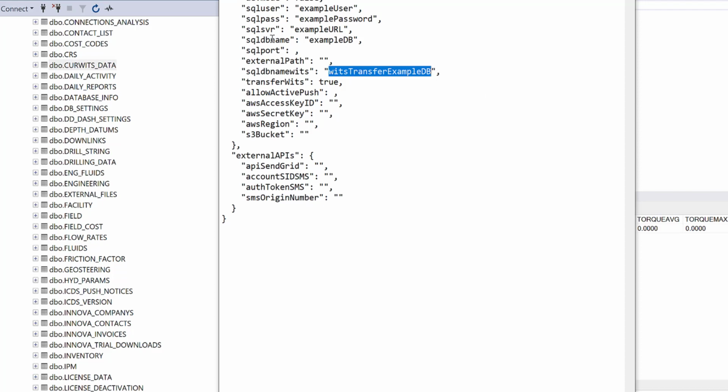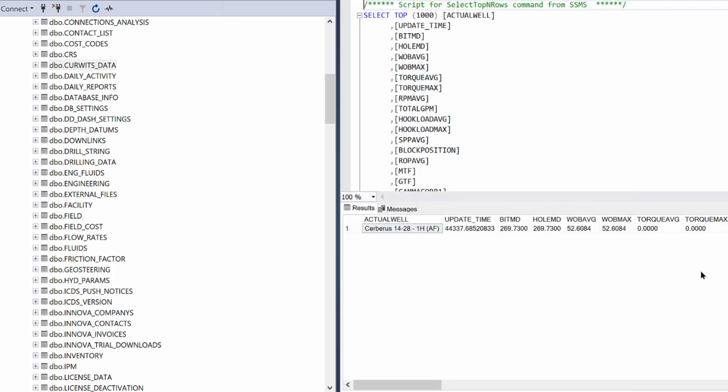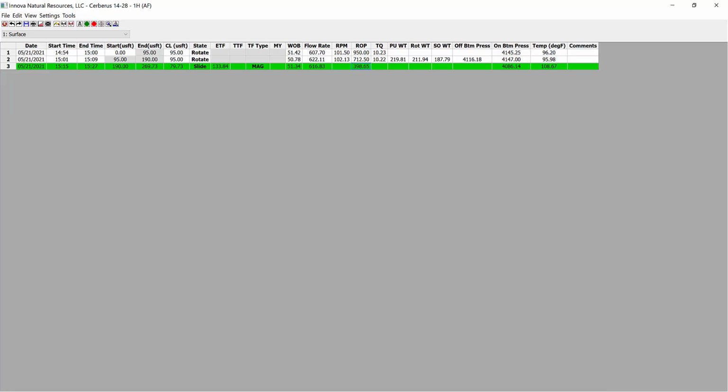That would be separate to your standard database where the majority of information goes, i.e. a standalone database. Once those two options are set up correctly, you would then restart your ICDS server to utilize the JSON, and then whenever WITS data is pushed to the server, it won't get pushed to your main server, it will get pushed to your backup database, and the information will be stored there. So that's how we go about storing WITS or WITSML information within a WellSeeker Pro server database.